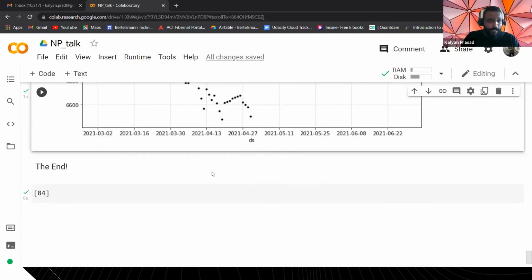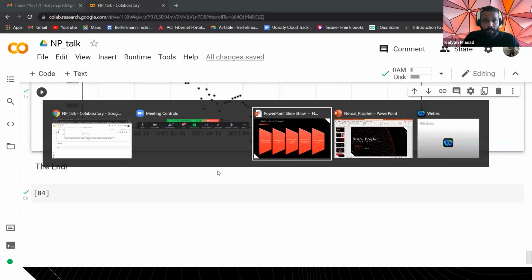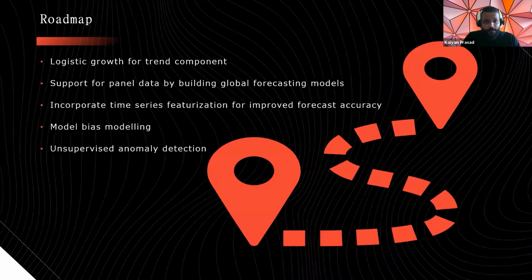So that's pretty much it on the hands-on. Let me again jump to my slides here. Here is a roadmap for Neural Prophet. One thing before I talk about the roadmap: this library is still new, and a lot of changes can happen.